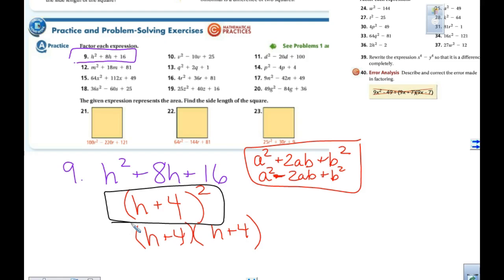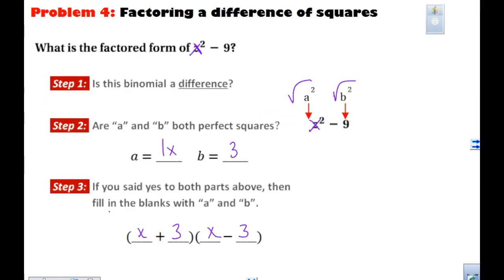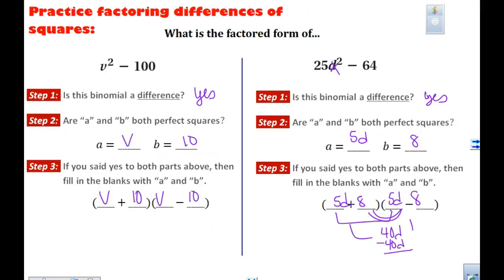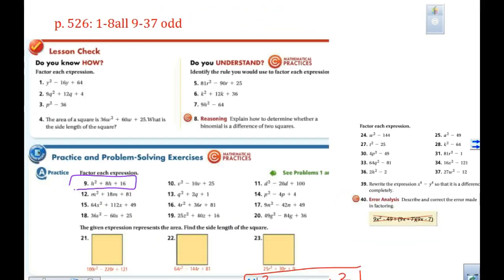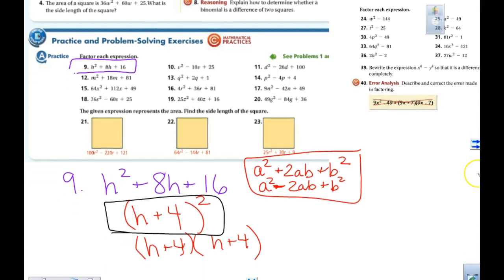Because all the rest of it is kind of the thinking in your head. So when you were looking at your notes and all of this stuff that we wrote down, this was like, how do you think about this problem? This is like, oh, what are the 2 factors? That's what you should be thinking or putting to the side if you need to. But there's really not that much work. Similar to when you were doing last night's homework, you should have been doing the work with multiplying your factors to the side. And this is still your answer as you look at it.